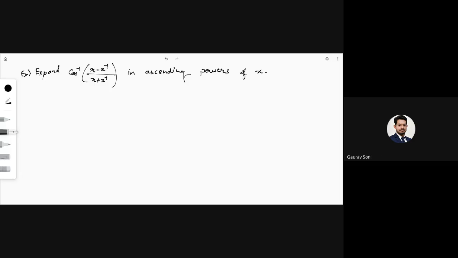So I consider that everyone has come up to this: cos inverse of minus cos of 2 theta. So this is cos inverse of cos of (phi minus 2 theta), right? So this will be phi minus 2 times tan inverse of x.